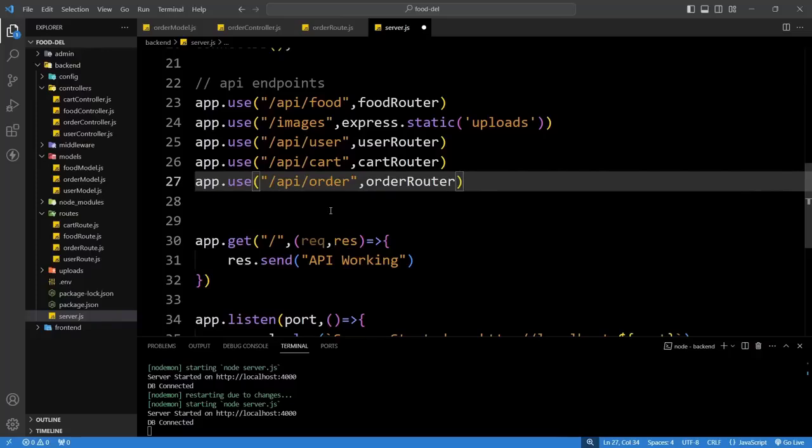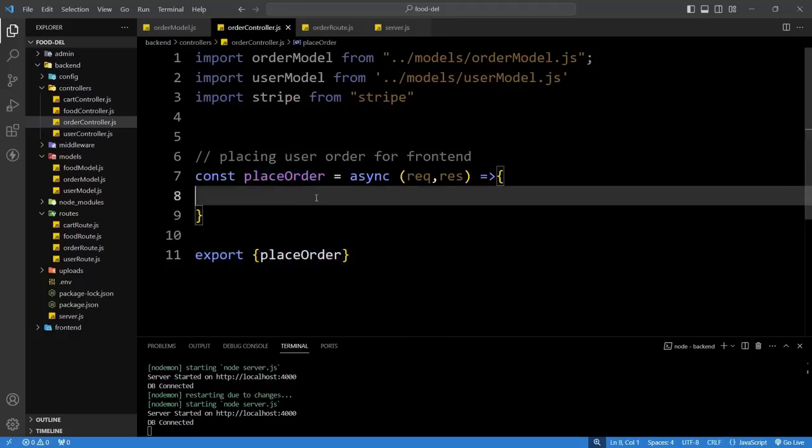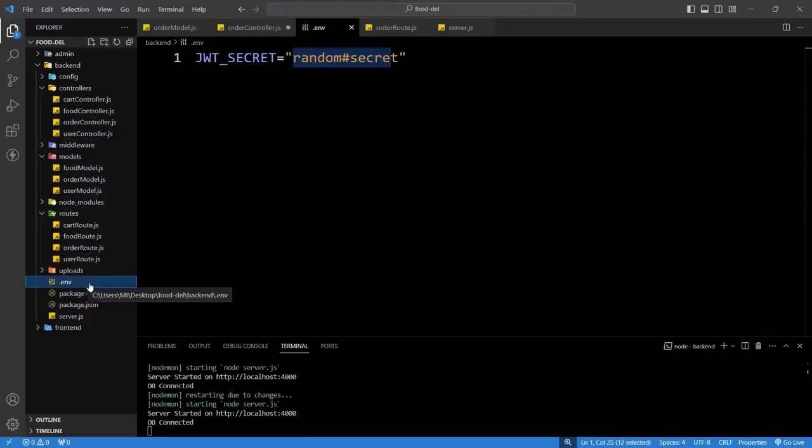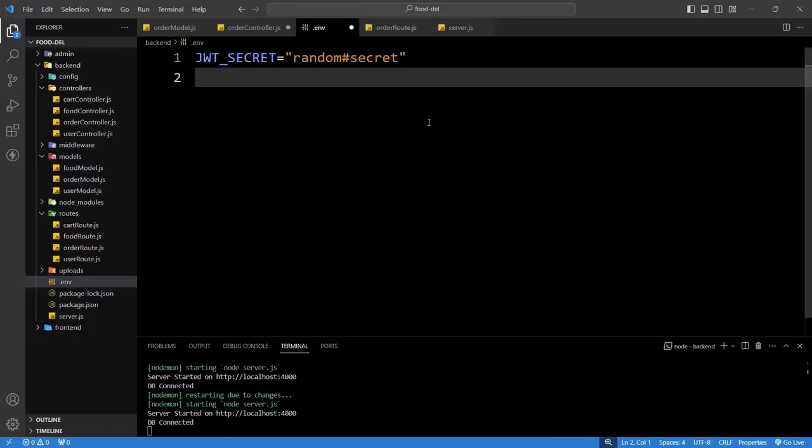Now we will save this file, and now we will open the orderController.js file. Here we will add the logic. Using that, we can place the order. Before that, we will set up the Stripe. To set up the Stripe, we will open the .env file, and here we will add one new variable, and the name will be STRIPE_SECRET_KEY.